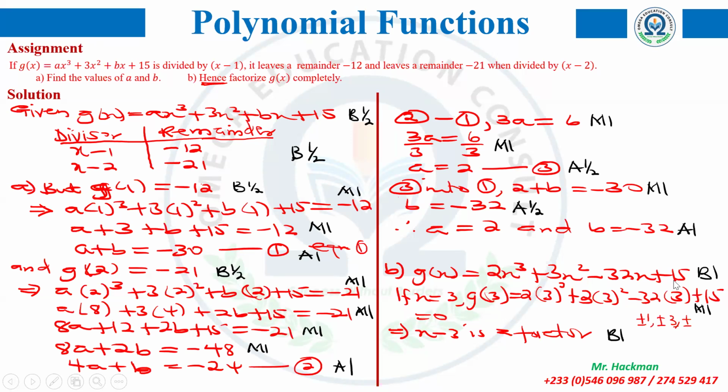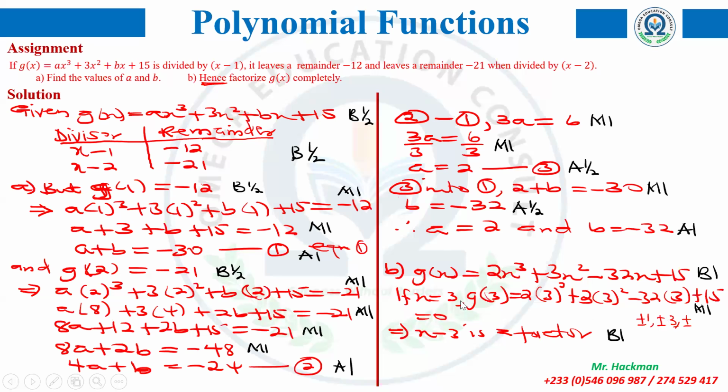So factors of 15, we know will give us plus or minus 1, plus or minus 3, plus or minus 5. Okay, you write it. If any of those factors that you have there, by trial and error, didn't satisfy, then you go and look at another set of factors because the coefficient is not 1. It will be the factors of 15, each of them divided by 2. But before we come to that, let's verify whether any of the numbers that we have here for the trial and error will satisfy.